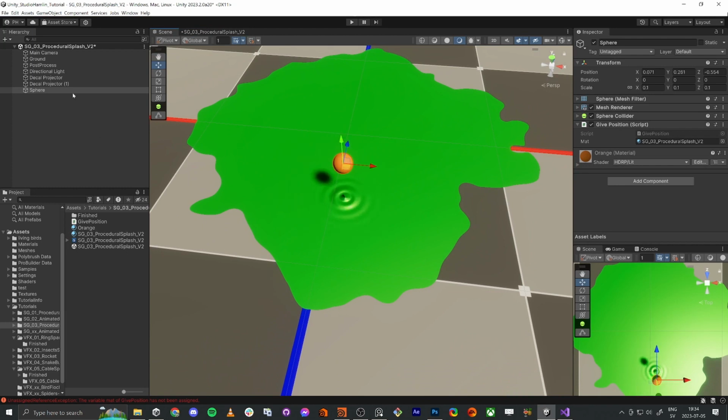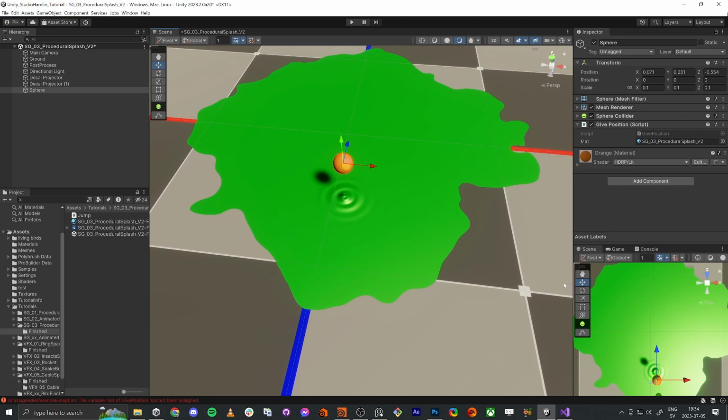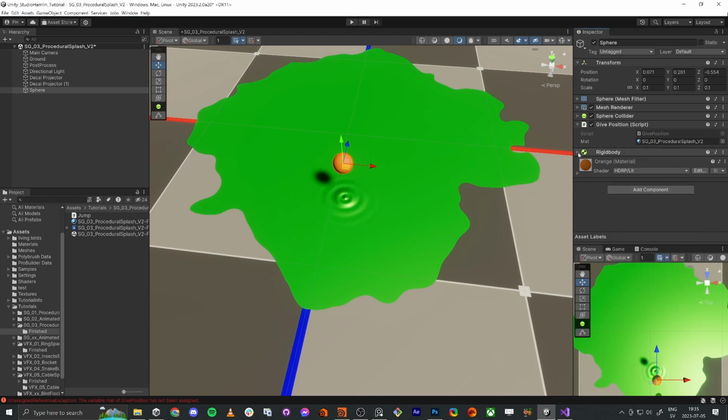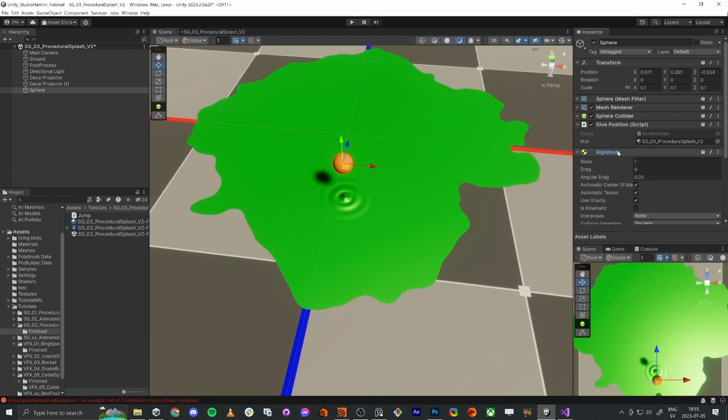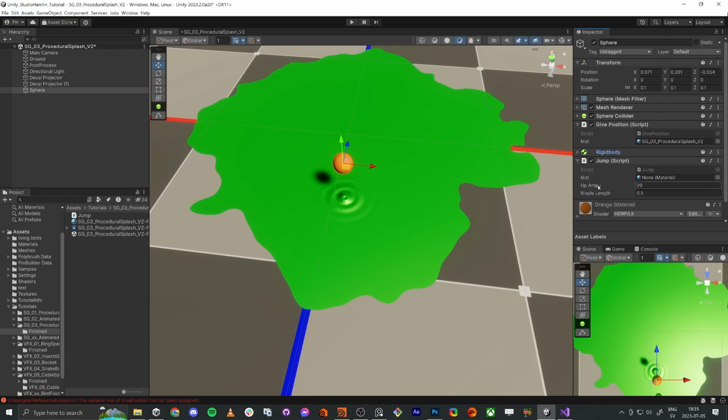So what you can do is, if you have a script, what I did in the start was that I added a rigid body like this, and when you have a rigid body, you can add force to it. So if I had a script that is just jumping around in a circle, adding force up for each bounce, and also adding force in a circle.